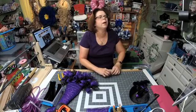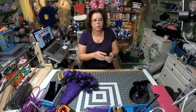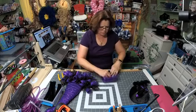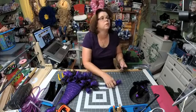Does anyone like the Batman? The 5.5-inch mesh is from, I think I got it either Joann. I'm pretty sure this came from Joann's. Yeah, I was there last week and they were having a sale on it.